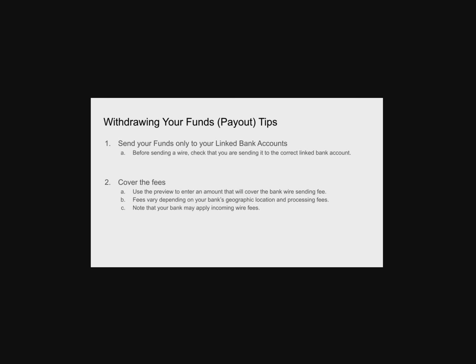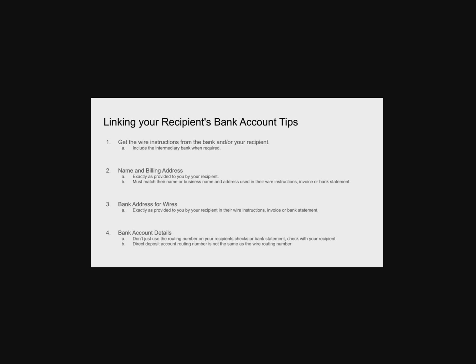Now, if you need to send your payout to a new bank account and you need to link your bank account before sending the payout, here are some tips on how to link your bank account. Make sure that you get your instructions from your bank or from your recipient. Include the intermediary bank information when it is required. And what will happen on the form is the intermediary bank fields will show in your form. If they do not show up in your form, that means it's not needed and you're good to go without an intermediary bank.